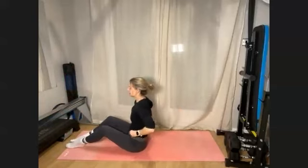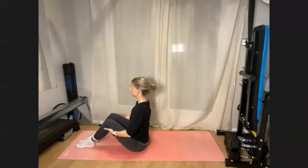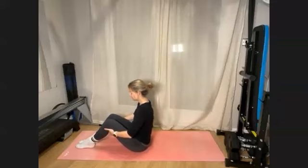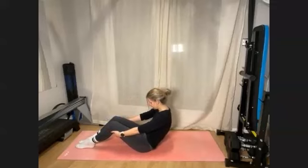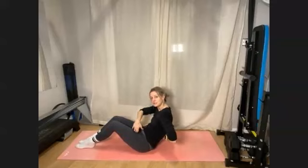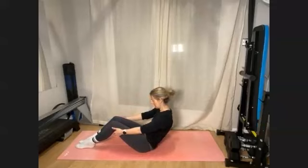So we're going to start here sitting nice and tall, taking your hands back behind the thighs and lifting up tall through the spine. Find your sit bones, drop your shoulders, tuck your tail, scoop your belly around your spine and curl back until you have straight arms. Once you're here, hold it here. Now, can you really feel the tummy pulling in? We want this kind of curved spine where you feel the tail pulling under and the belly button pulling in.